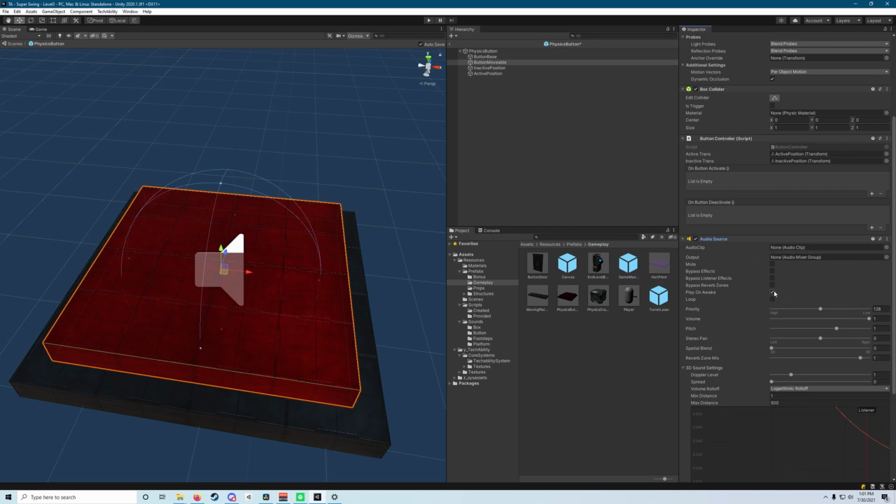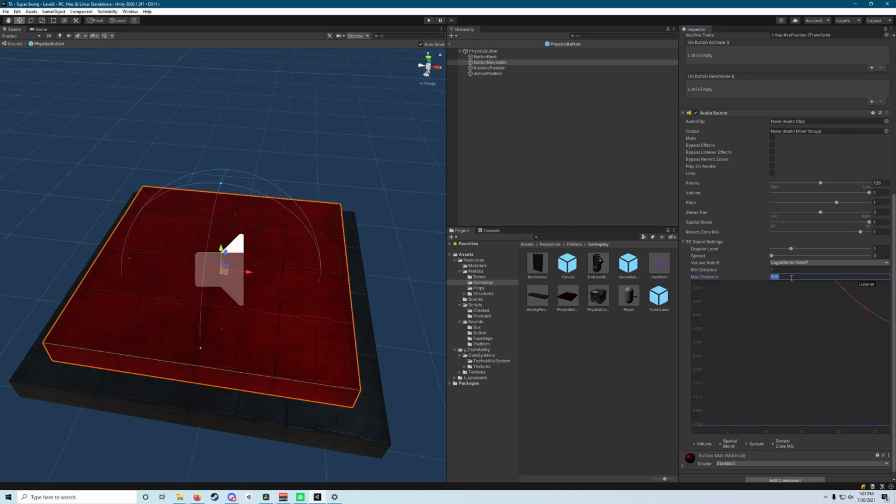I guess we're not leaving it as is because we want to turn off play on awake here. We don't actually have an audio clip inside our button, so it shouldn't play any sounds, but we're going to want to turn that off anyways. We're also going to want to turn this spatial blend over to 3D, set max distance to 10.